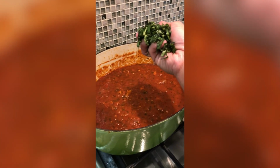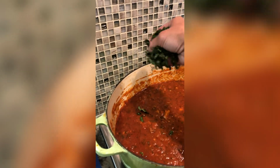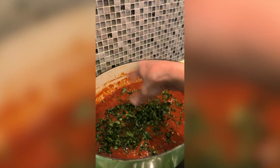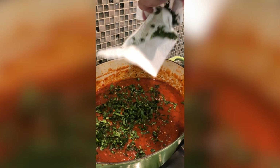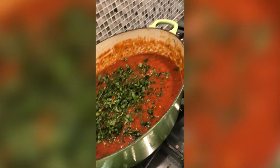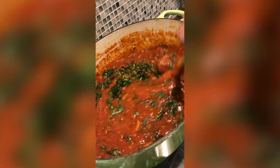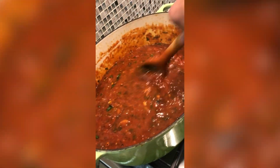Okay, so now I put the water to boil for my spaghetti, and now it is time for me to put in my fresh basil, and I'm going to go ahead and mix all of that together. All my fresh basil, and if I want more, I am going to put more. Mix all that in because I do love it with fresh basil.